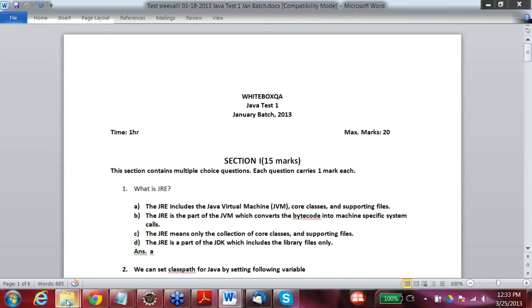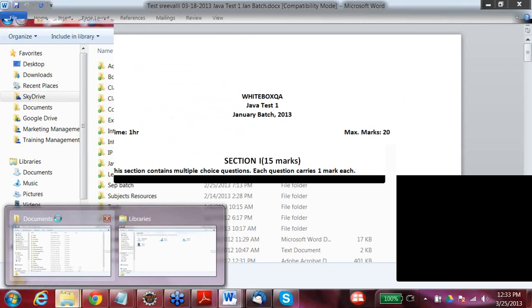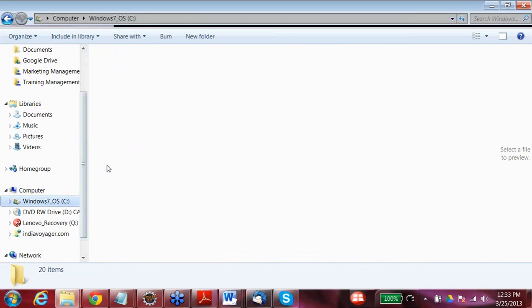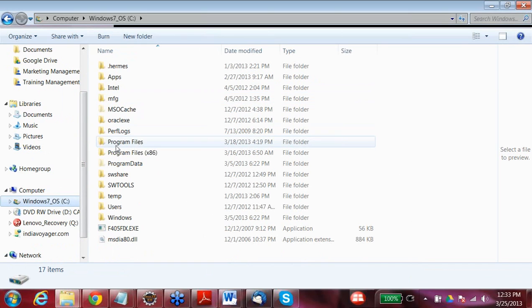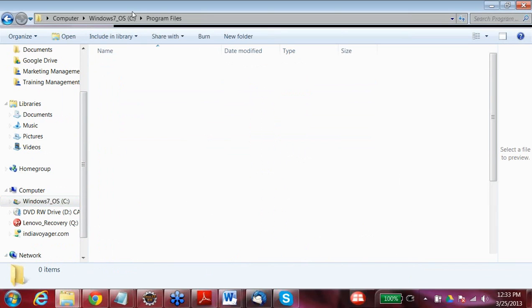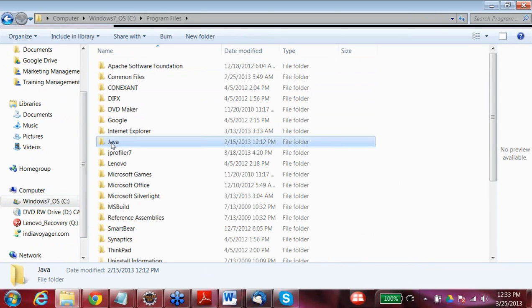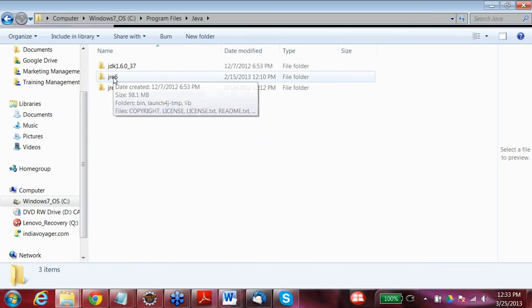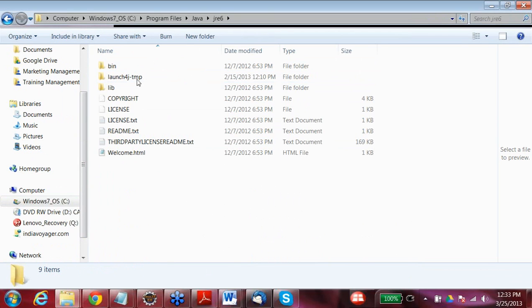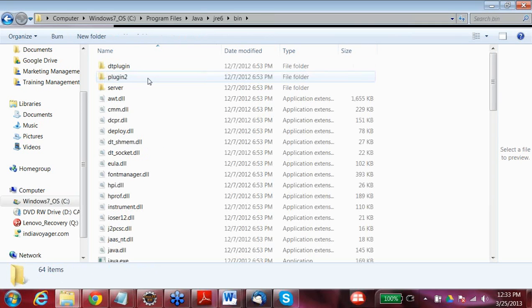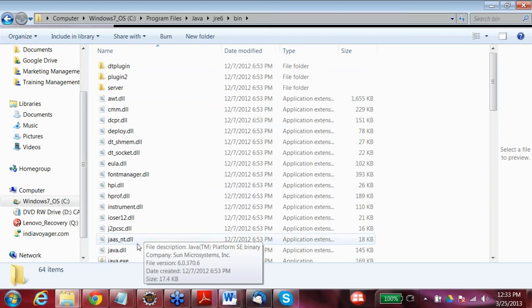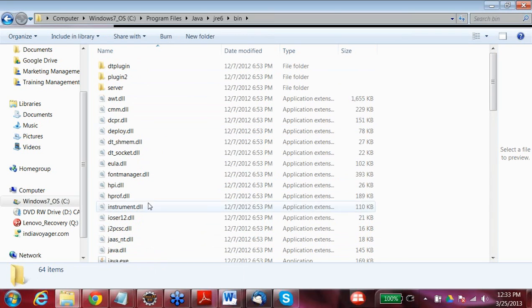So if you see here in your Java, where Java is installed, here my Java is installed somewhere in program files. So if you see here JRE, JVM is basically part of this. It includes the libraries and classes. So .dlls are all JVM. These are dynamic link libraries basically which get loaded into memory, right?